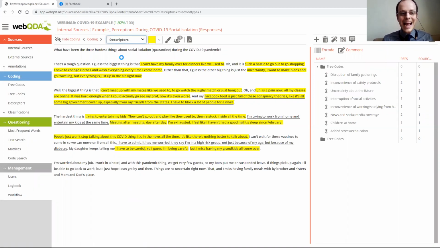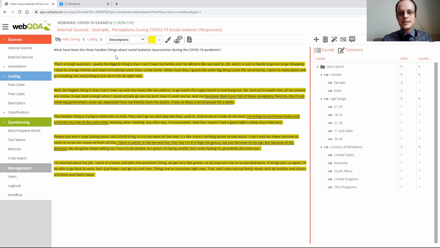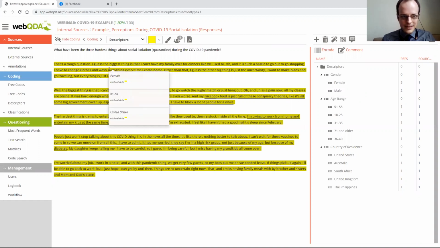But if I ask in my Google form for some basic socio-demographic information, like the person's gender, their age range, their country of residence, or whatever other things you would like to include, we can import an Excel file, and then it automatically shows up tagged.